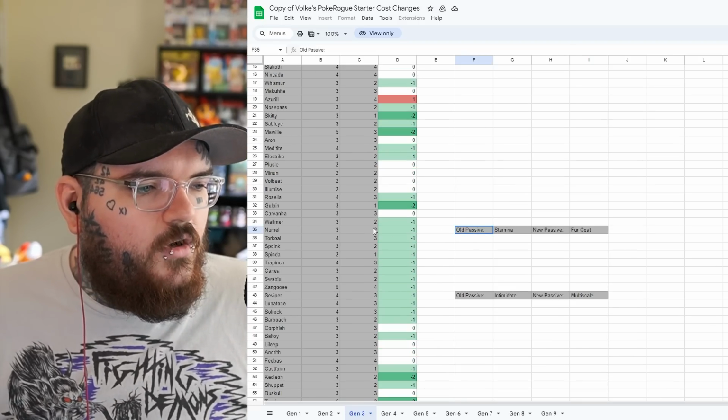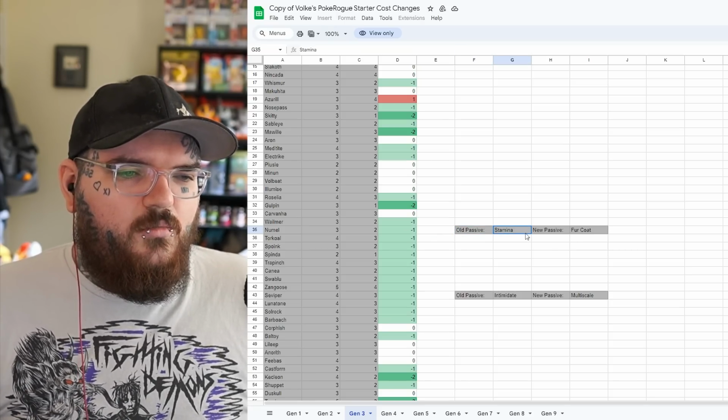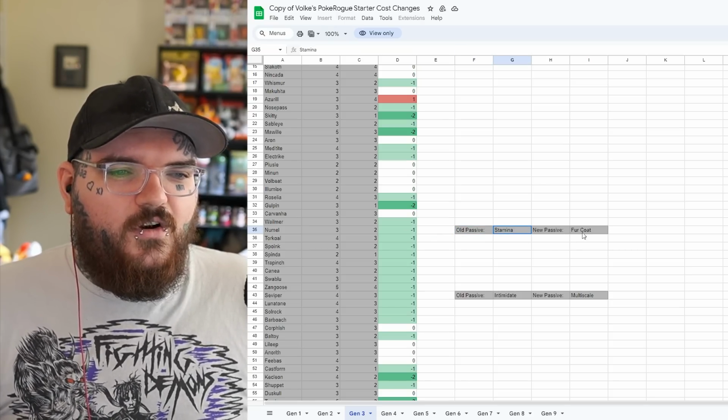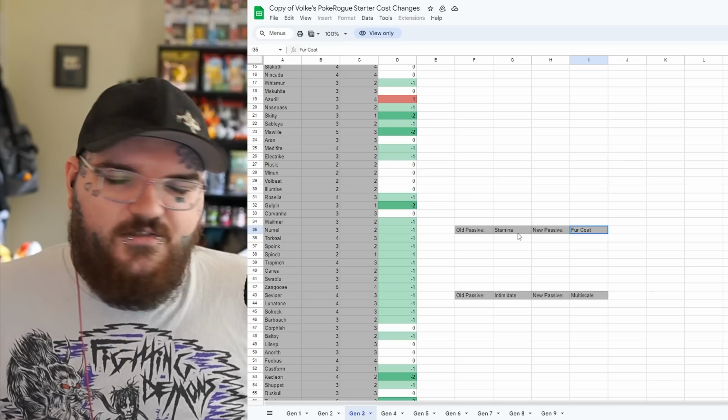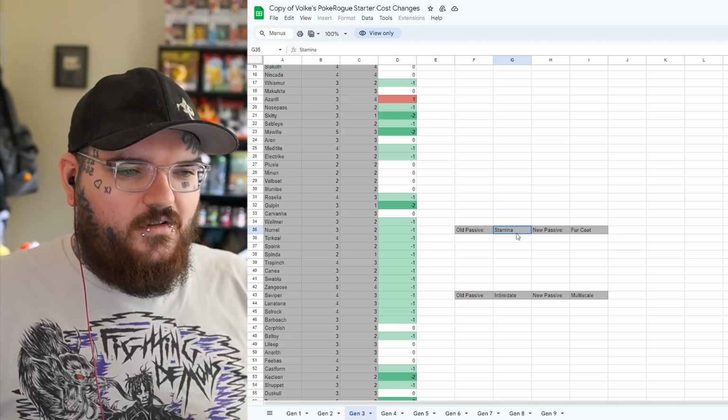Gen 3. We have Fur Coat Numel instead of Stamina. I think I prefer Stamina. I mean, I feel like Numel could use Stamina. I know Fur Coat's more immediate value, but maybe that's the thinking. Maybe we just want more immediate value, because he's just going to get one-shot if he just has Stamina.